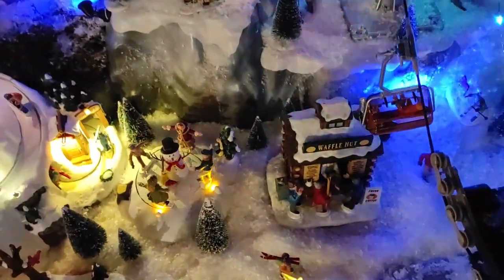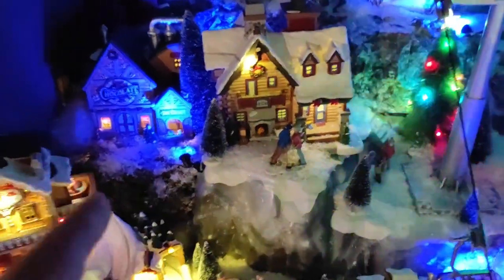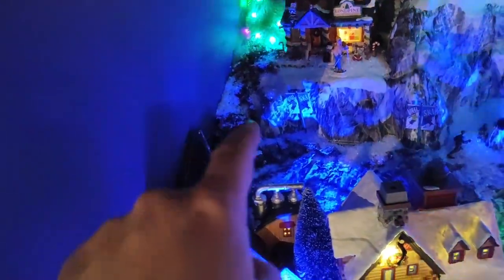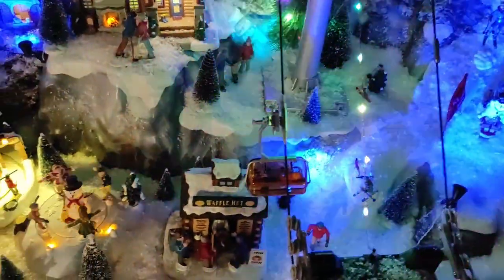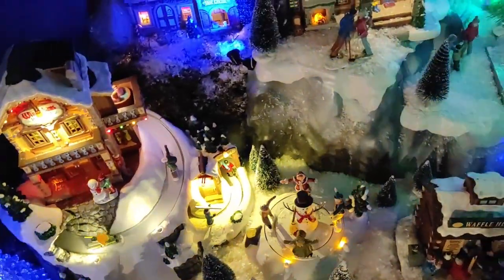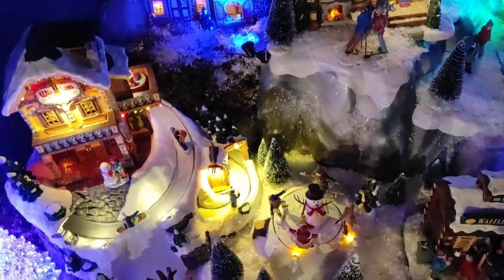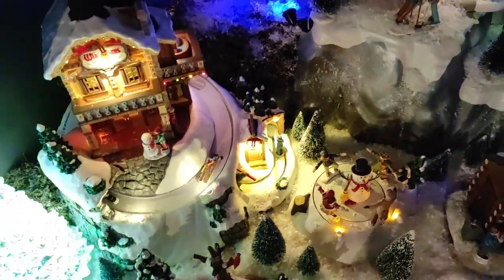But they don't use stairs very often here to get access from one level to another. That house there is completely isolated. How can you reach that house? So I don't think I will ever do something like that. This is beautiful, but this is a table piece. This is not for a village. Not very in scale there, but very, very interesting for any village.